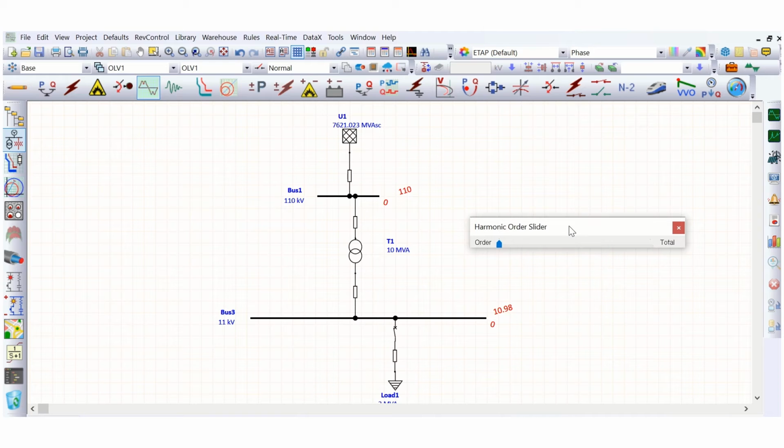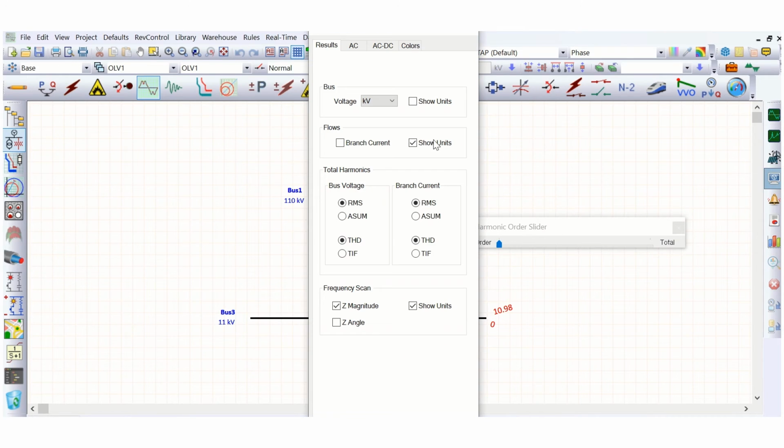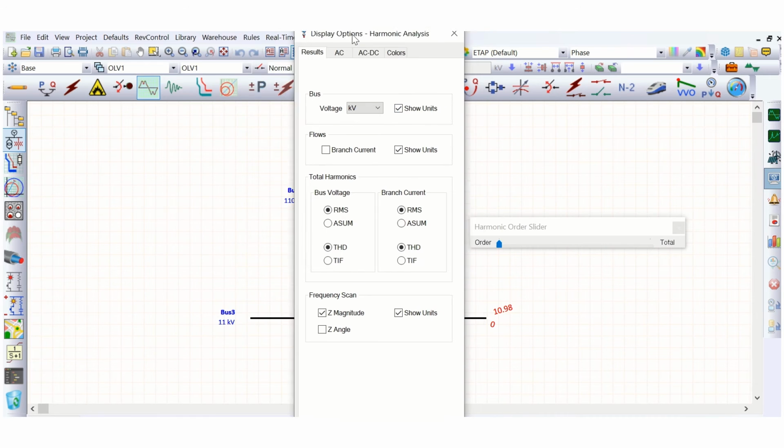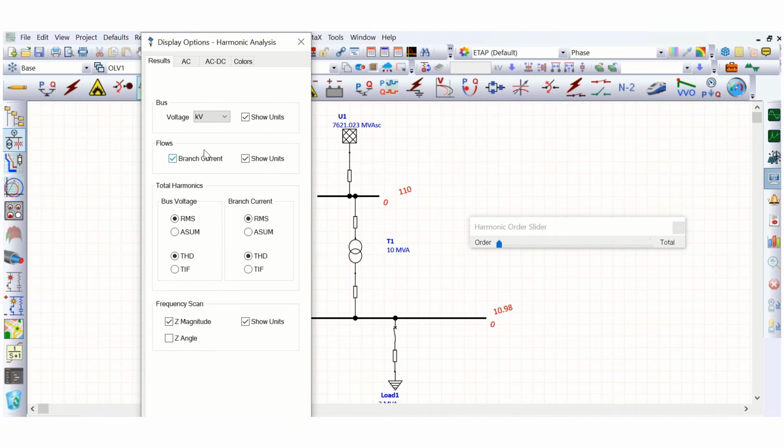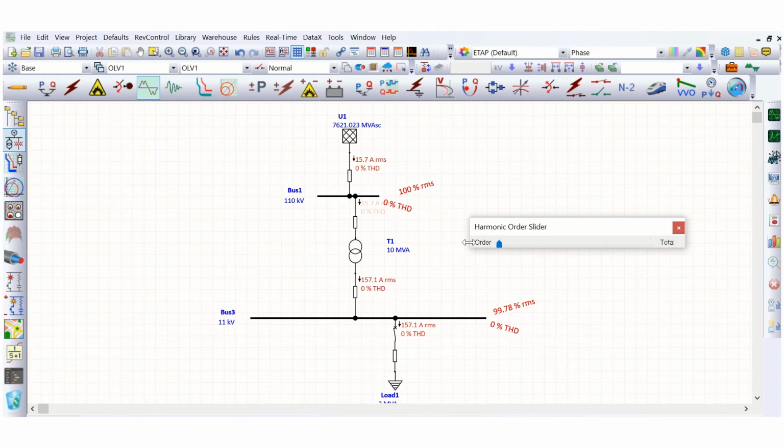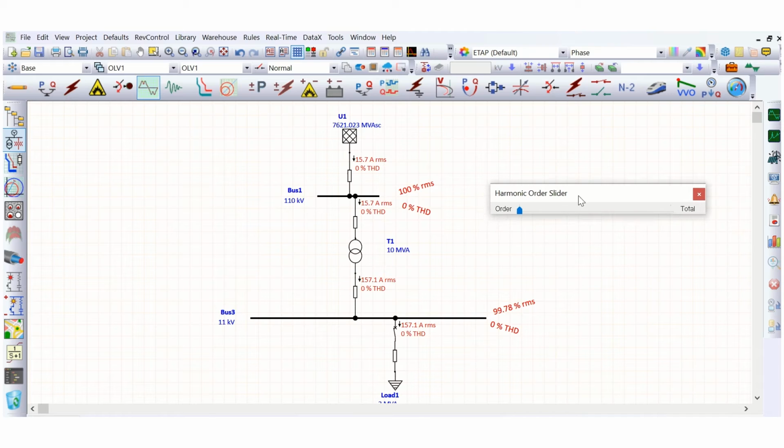So if we want to show the units and all the branch circuits, let's say this will be in percentage voltage. Okay, now this is the harmonic analysis slider, and here you can see this is 0% THD, total harmonic distortion.